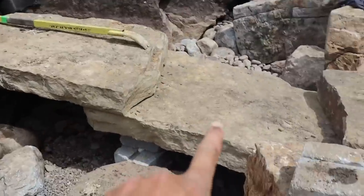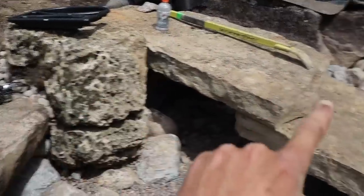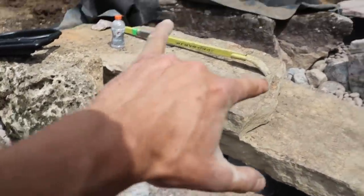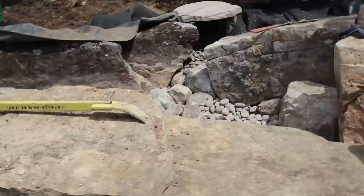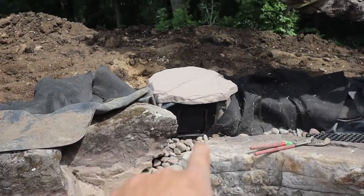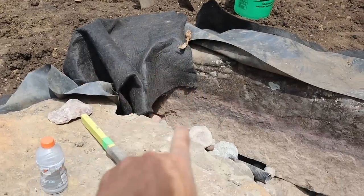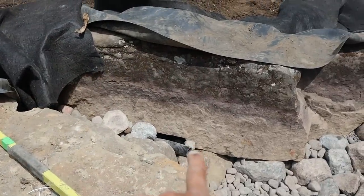Right now, this step is actually above water, and pretty much all the surface water is gonna be squished between that frame rock and this step, and it's just gonna come all flown into here, and then back here is all our aqua blocks. We have a skimmer that the AquaSurge 2000 is going to be in, and that pipe just comes all the way around underneath that Menards bucket and discharges right at the end of my finger right there, as you guys can see.